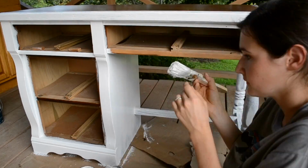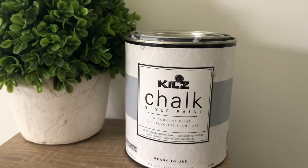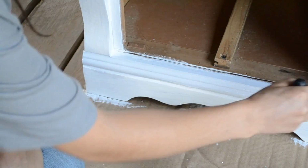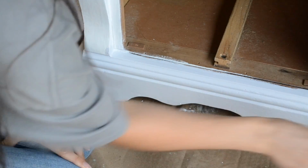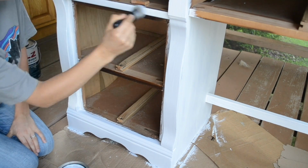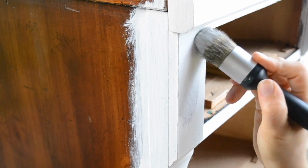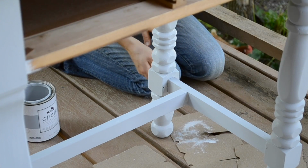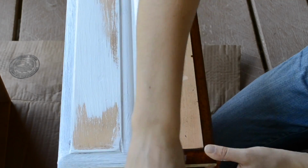So now that I have a second coat of primer on and I've allowed that to dry, I'm going to be using Kilz Chalk Style paint in the color of Platinum Ring. I know that the color doesn't show up real well here on camera, but it's a really nice light gray with a little bit of blue undertone to it. After I applied a couple coats of the paint to the desk, I went ahead and primed the drawers and painted them.